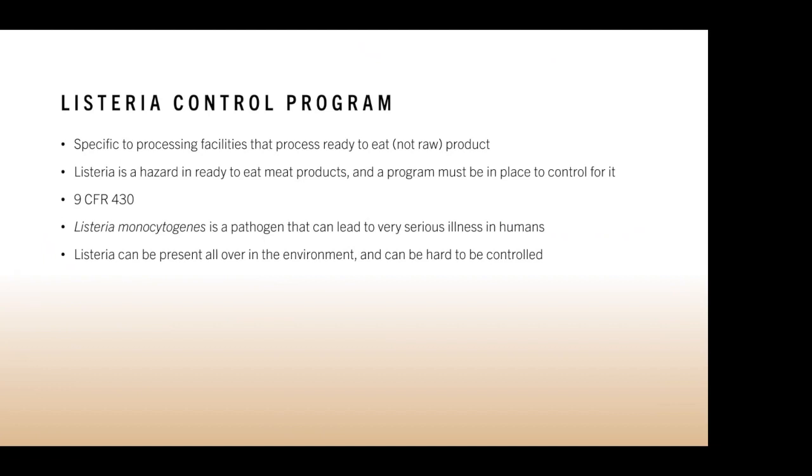Listeria, or more specifically, Listeria monocytogenes, is a biological hazard in these ready-to-eat products, and there must be some control for it. 9 CFR Part 430 is the regulatory reference for Listeria control. Listeria monocytogenes is a pathogen that can lead to a very serious illness in humans, which makes it very important to control in an environment, and it can be virtually everywhere.